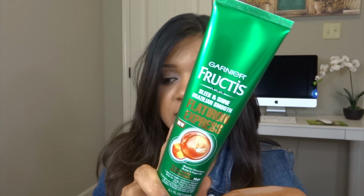So right out of the shower, once I towel dry my hair, this is something that has to go on my hair. It has a bit of an oily feel to it, but it's nothing super greasy. I would not use it close to the roots at all because it would make your roots really greasy. But if you use a lot of heat tools to style your hair, I would definitely incorporate something like this into your every wash routine. I really, really like this.